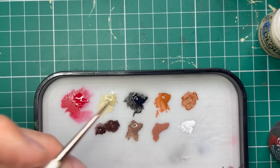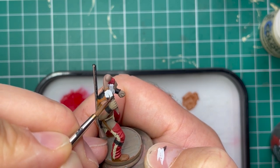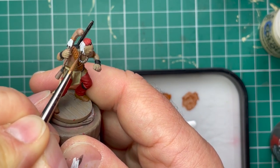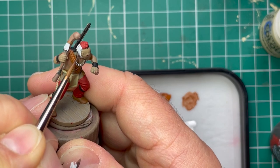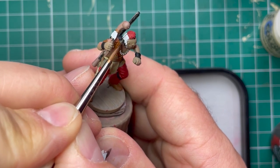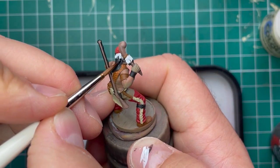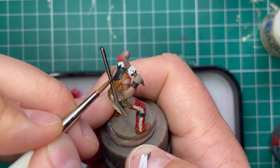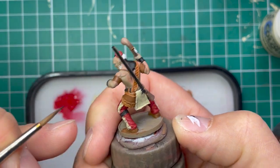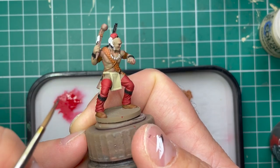Okay, so I'm going to use black to add some details to tips of the feathers. A bit more paint needed for that. Here we go, and on this side. And on that side, and actually tidy up the black elements that I just messed up. I will need some, here we are. Yep, that will do.